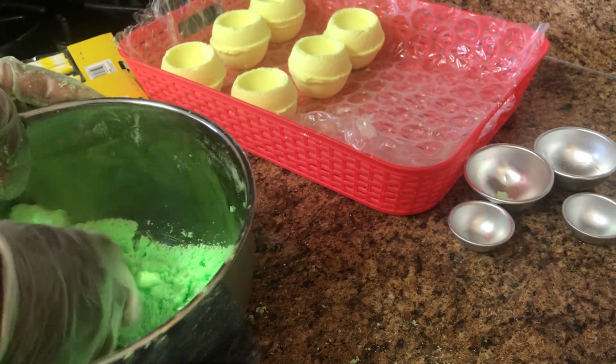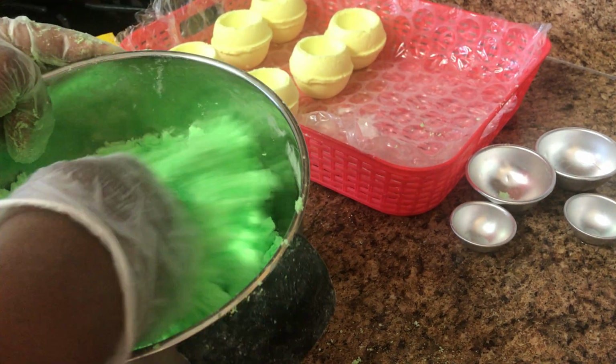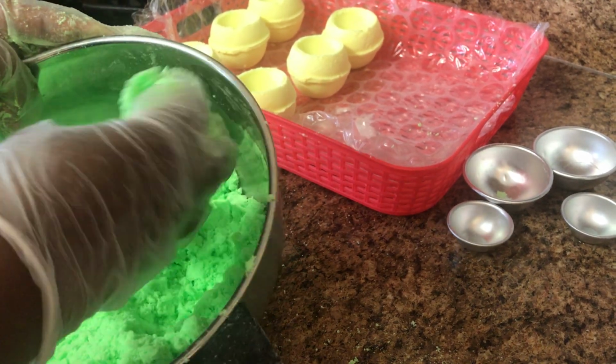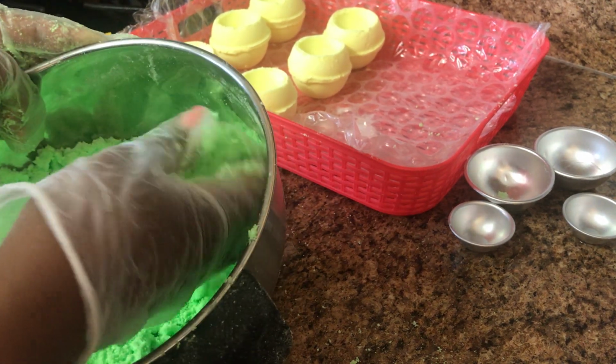We are trying to stay festive and stay with our light and neon colors for this launch, because May 9th is Cinco de Mayo and we want to stay within that theme.